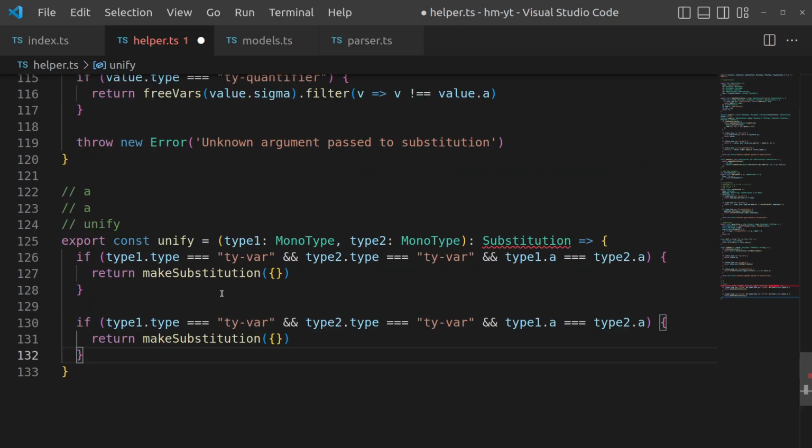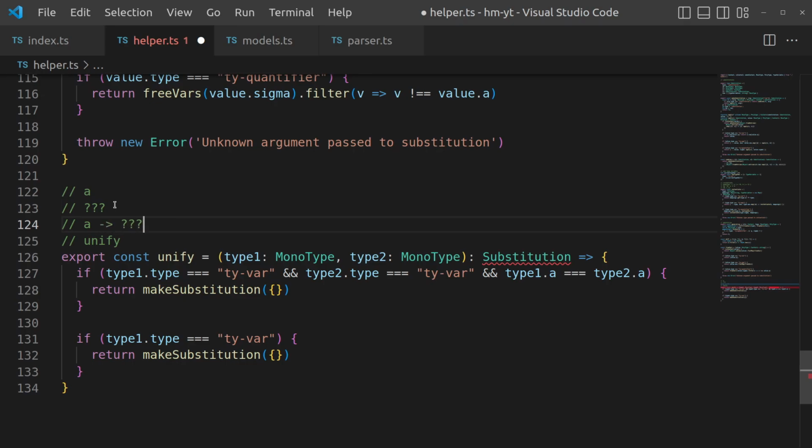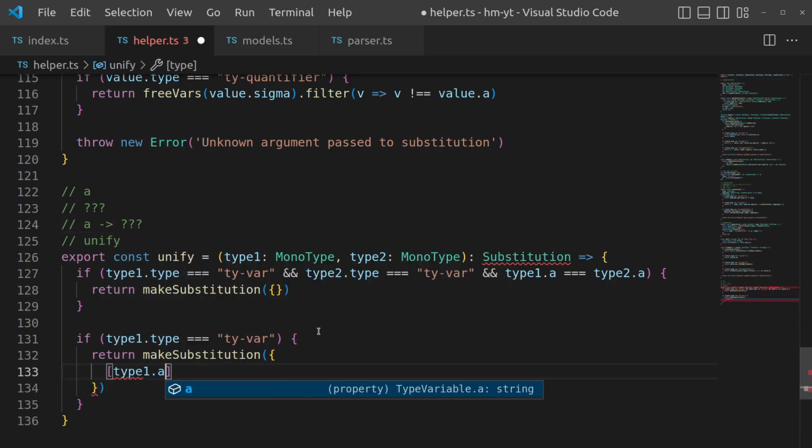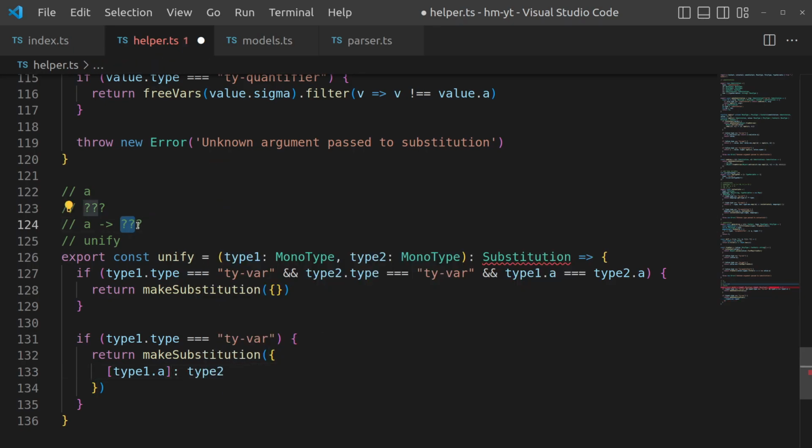Otherwise, if type 1 is a type variable, so excluding all the other things, let's say we have type 1 as a type variable. So we know this is A, and this could be whatever it wants to be, right? Then the easiest thing we can do here is say, well, A should map to whatever this thing is, because that's going to solve our problem. Because if we say A maps to this, well, then solved, right? Because a variable could be anything. It's going to be these question marks, so we're going to map it to that. So that's exactly what we're going to do. We can say type 1's A should then just be mapped to type 2, which is going to be our question marks.